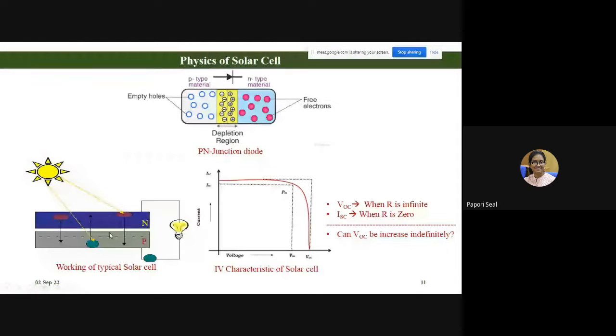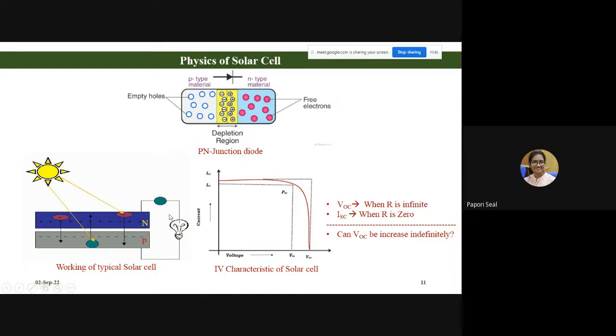So whatever electrons are created in the depletion region, in this junction, in this white area, suppose this is your depletion region, here due to light, electron and hole pairs are produced. Even though this is the n type, where we have an excess of electrons, at the edge we have positives. So these electrons will move to n, and these holes will move to p. If you continuously provide light, more and more electron and hole pairs will get generated, electrons will move to the n side, holes will move to the p side, and they will get accumulated here.